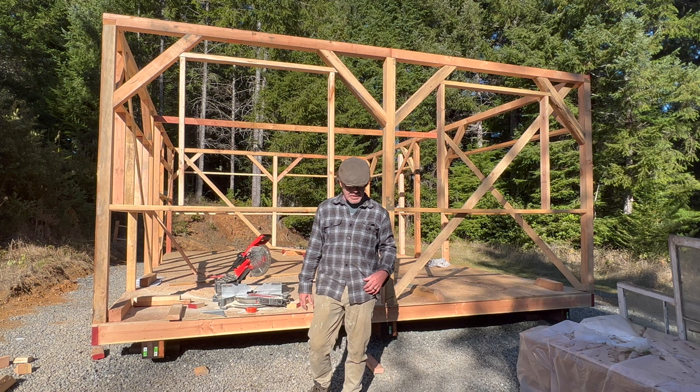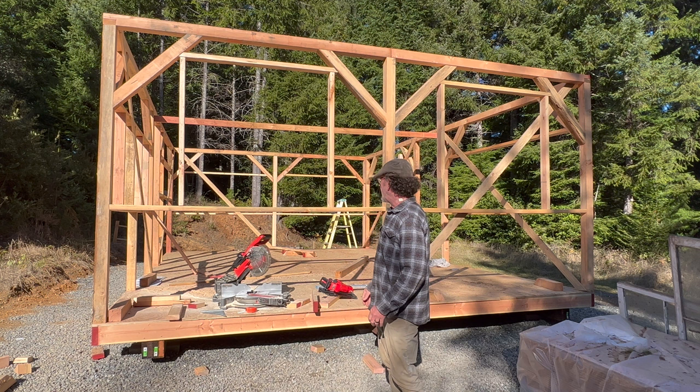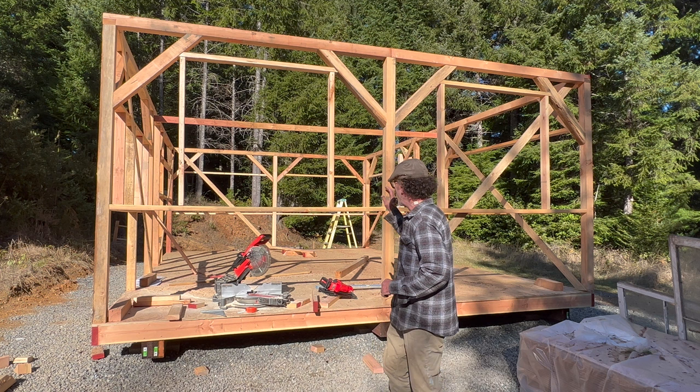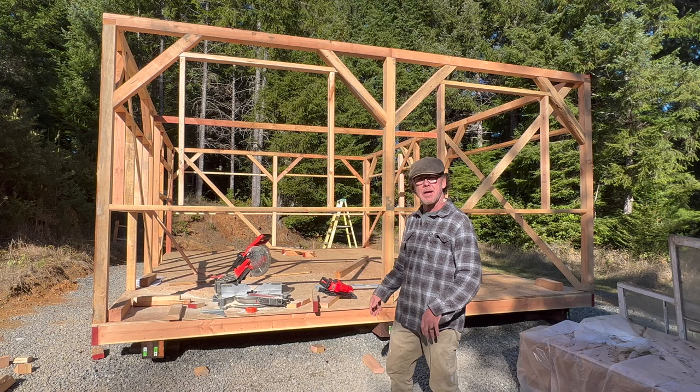So that wraps up the nailers. They'll receive the siding, and then of course I'll frame out the windows. Next up, I'm going to begin building the loft, which will span the full 16 feet wide and will exist at that end of the building. So I'm going to get that done next.